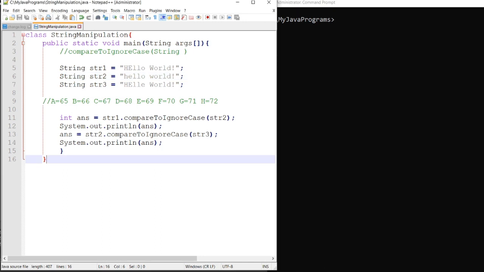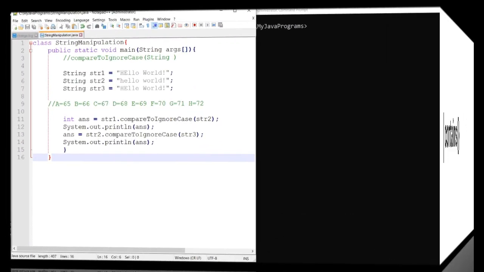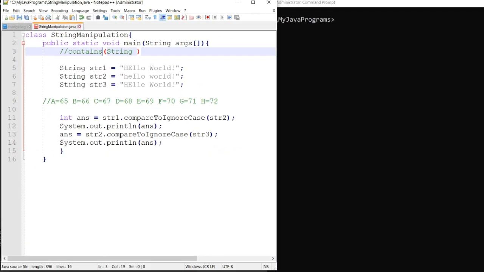The next string method is contains. The contains method finds out if a string contains a sequence of characters. It returns true if the character sequence exists and false if not.